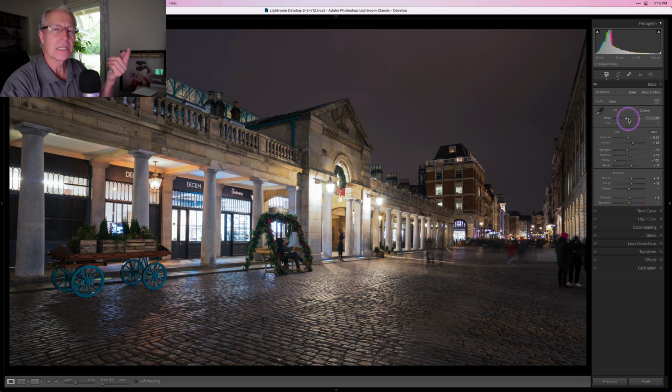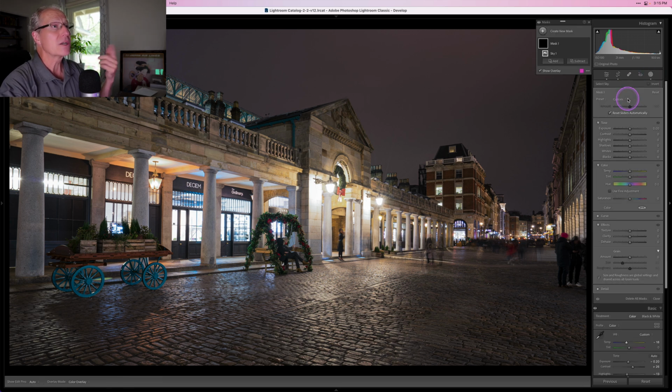And one way to do that is to lower the temperature. The challenge with that is that's a global adjustment. And of course, by definition, because it's global, it impacts the entire photo. And I can't really make things much bluer without really getting into that kind of scene, which I don't want to get into. I don't want to overdo it. So I was at 18 or 20, something like that. And what I want to do is control a couple of things, and then I want to jump into color grading to show you how you can really fine tune those edits.